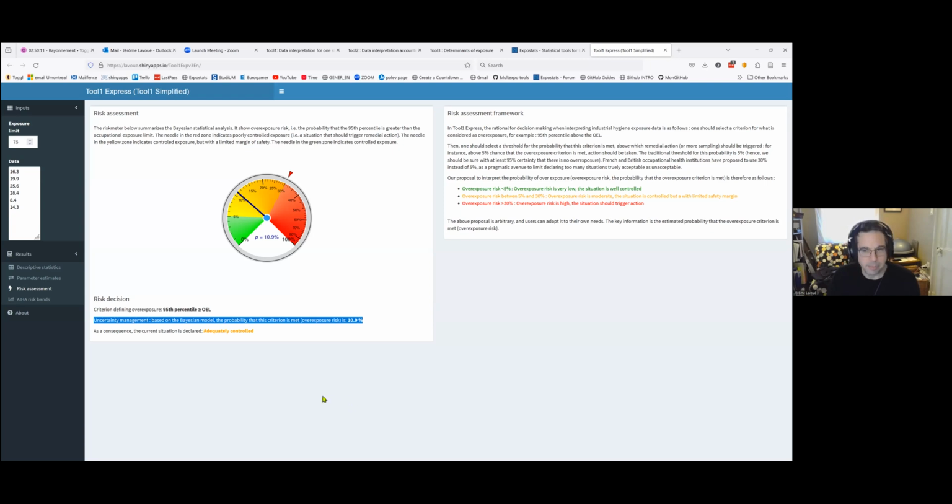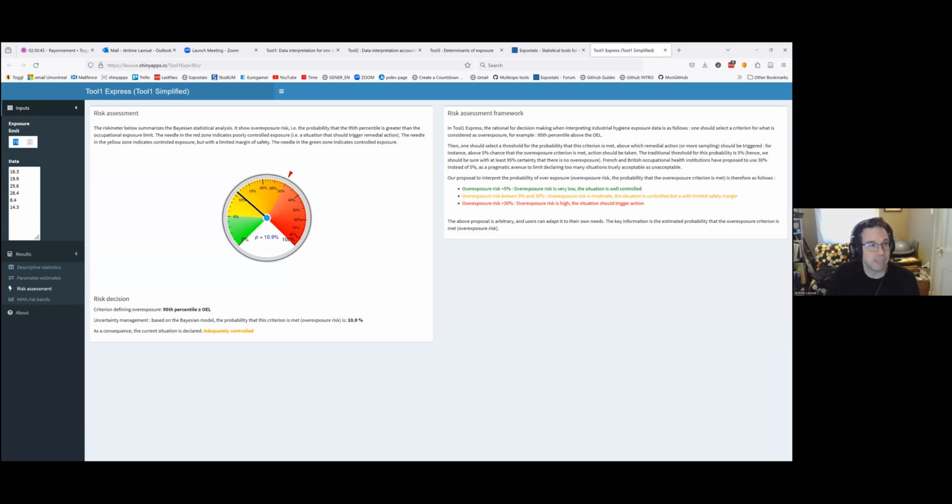And maybe one last thing to show. You remember this notion of screening steps, where we said if we have one value that is very low, or a number of values that are very low, we maybe don't need to go collect 5 or 6 samples. So what I'll do here is show you the statistical foundation for these screening steps, which can be reproduced in Expostats.